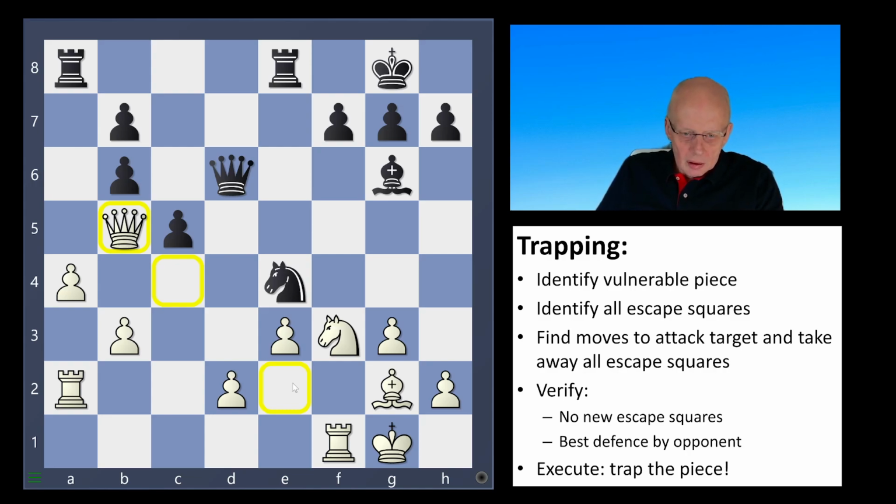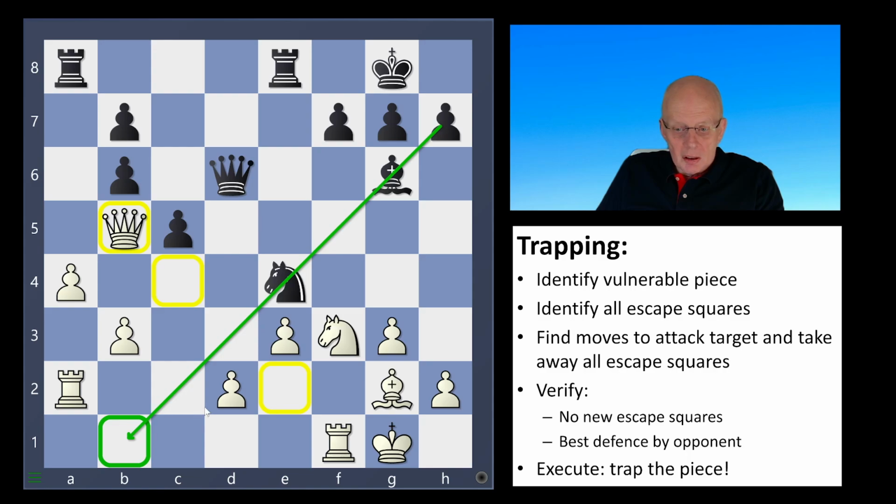And if we look at the shape of the escape squares, it becomes clear that the bishop would be good to trap the queen, but our own piece on e4, the knight, is in the way. So we have to clear the line from h7 to b1. So this is the fifth way of preparing a combination.